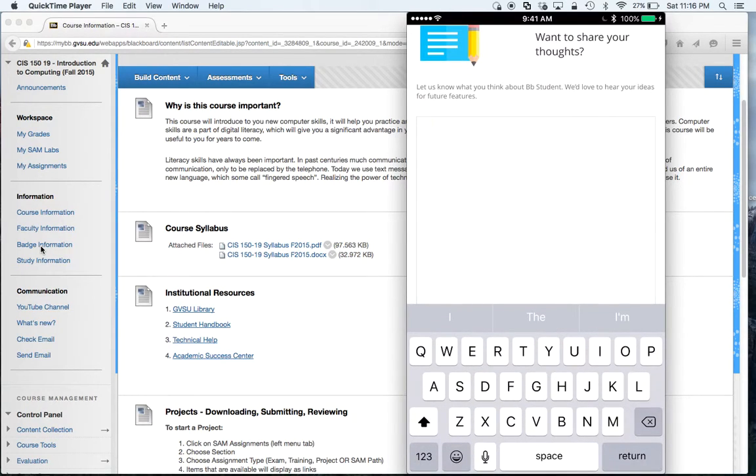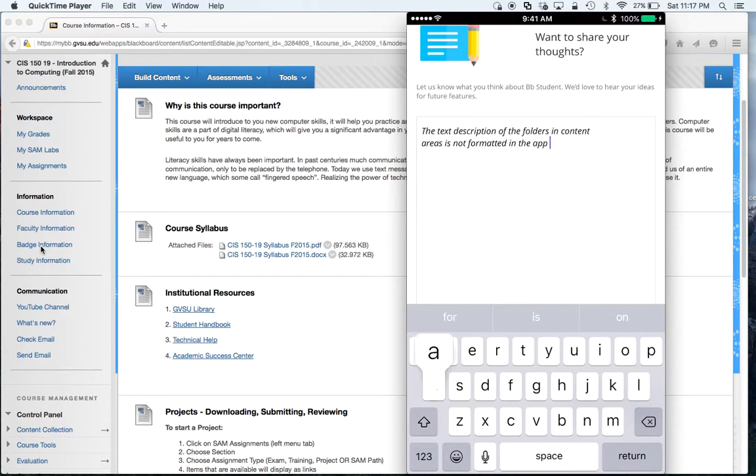We'll say that the text description of the folders in content areas is not formatted in the app and does not display the complete text.